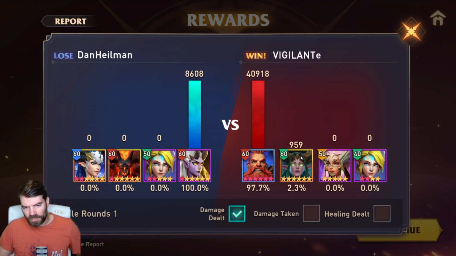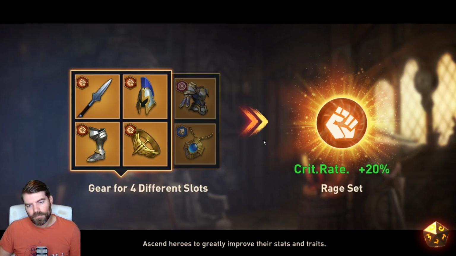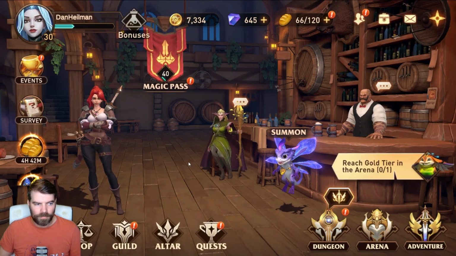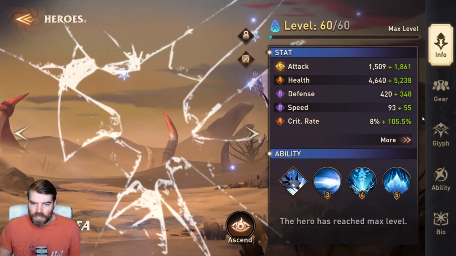Interesting. Extremely fast units there. Their Zachary is very fast. Alright, so I won't be able to beat that team without changing my team. Is there any way to get more speed out of her?